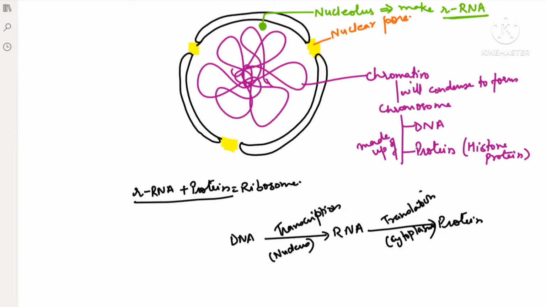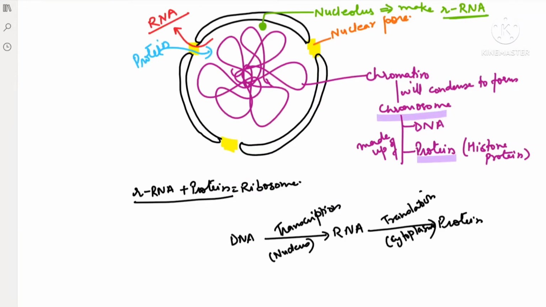Now, apply the logic, beta. If you have to make chromosome, it means you want protein, because chromatin will condense to form chromosome. So chromatin is also having protein. So logically protein should enter inside or not? But protein can be made only when the RNA is made. So RNA should go out or not? Because when RNA goes out, then only translation will be done, then only protein formation will be done, and protein will come inside.